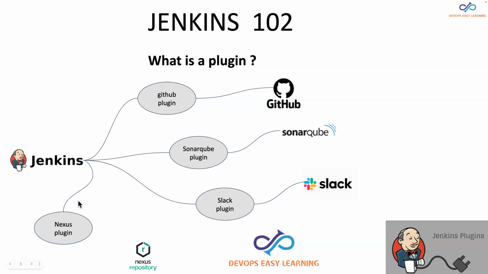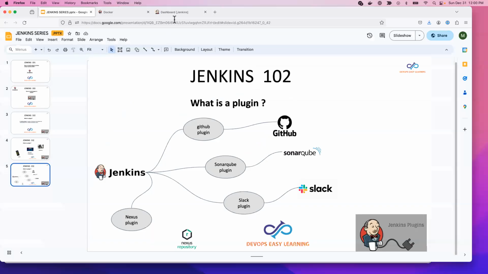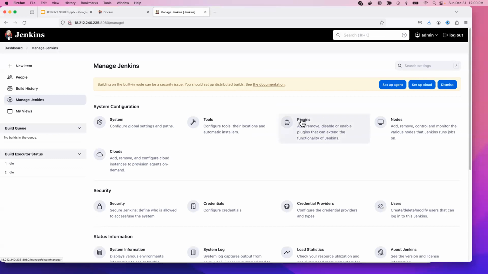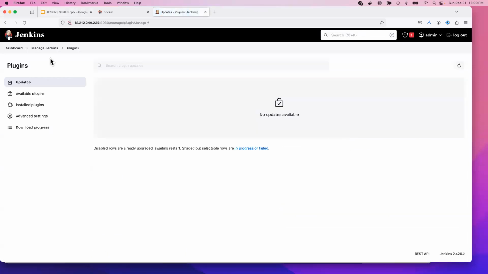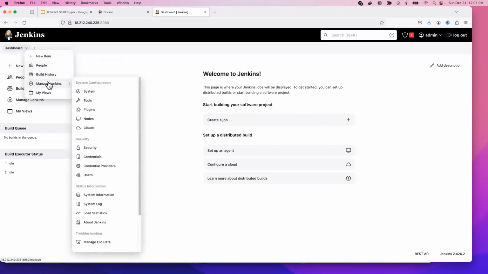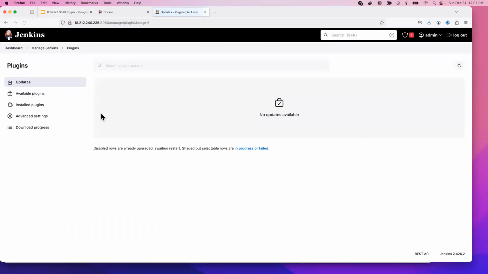Now, let's jump into the topic and see how we can install a plugin in Jenkins. I have a fresh Jenkins server that I spawned here. To install a plugin, it's easy. You have two ways. You click here on Manage Jenkins, and from there you go to Manage Plugins. Or you can go back and use the dashboard menu. When I put my mouse on the dashboard menu, you have this little drop down. You click on the drop down, hit Manage Jenkins, and then you can just hit Plugins here.